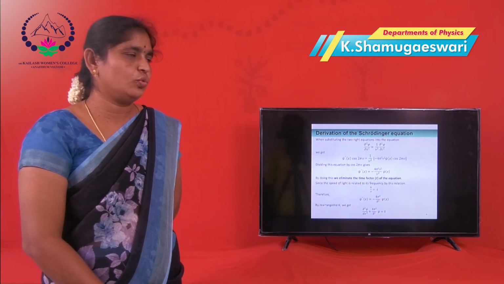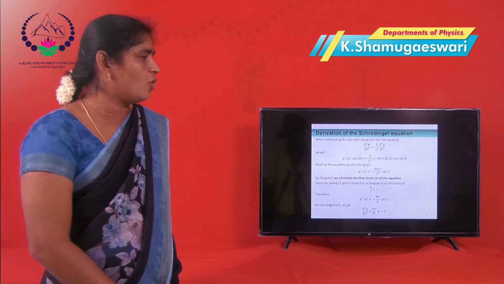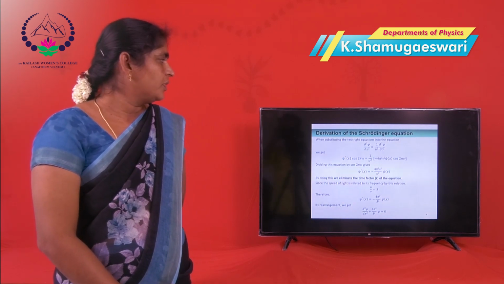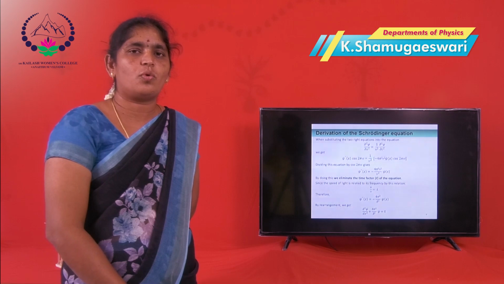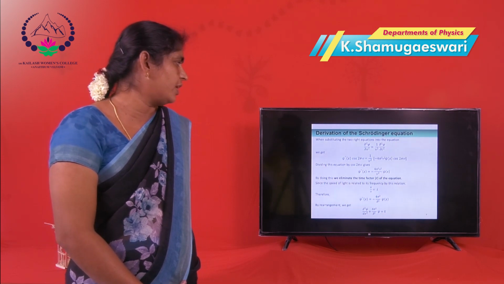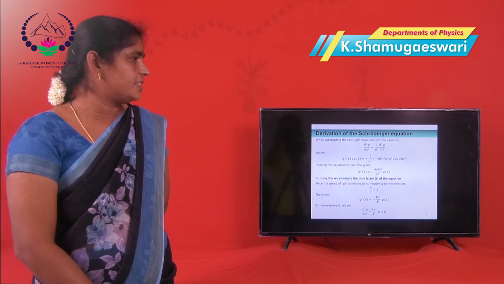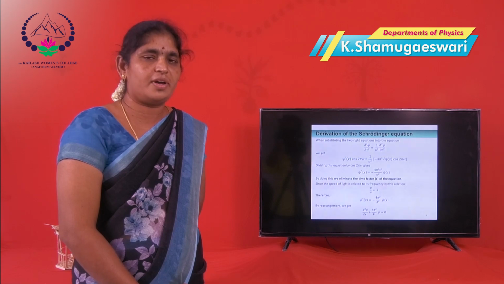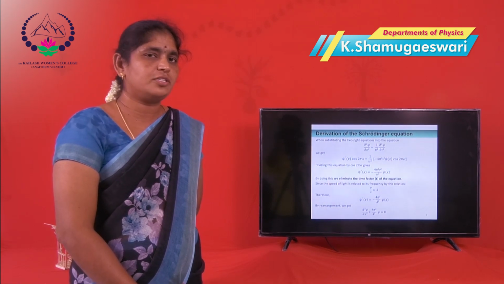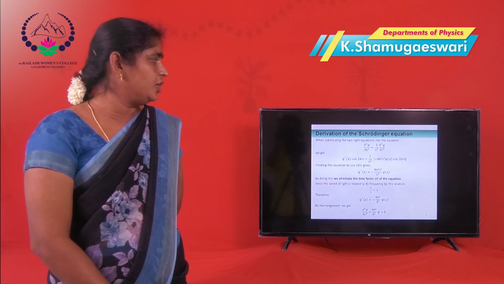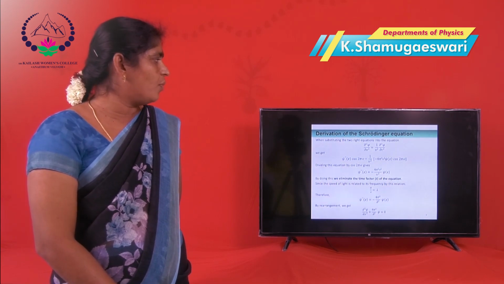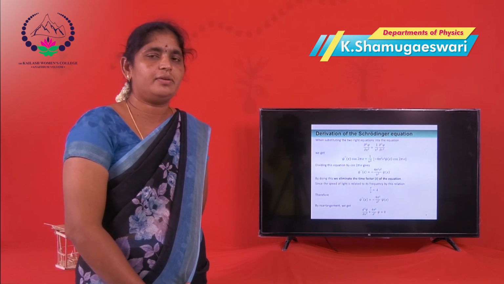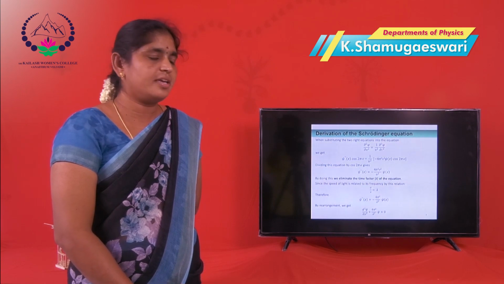When substituting into the equation, dou square psi by dou x square is equal to 1 by v square dou square psi by dou t square. Substituting the above equation, we get psi double dash of x cos 2 pi nu t is equal to minus 4 pi square nu square by v square psi of x cos 2 pi nu t. Dividing the above equation by the previous equation, psi double dash of x is equal to minus 4 pi square nu square by v square psi of x.